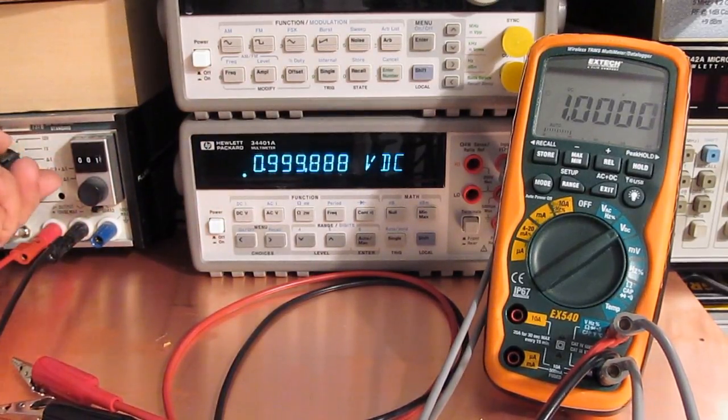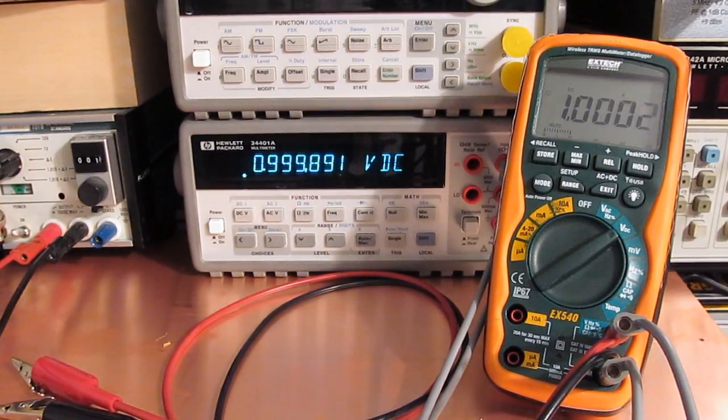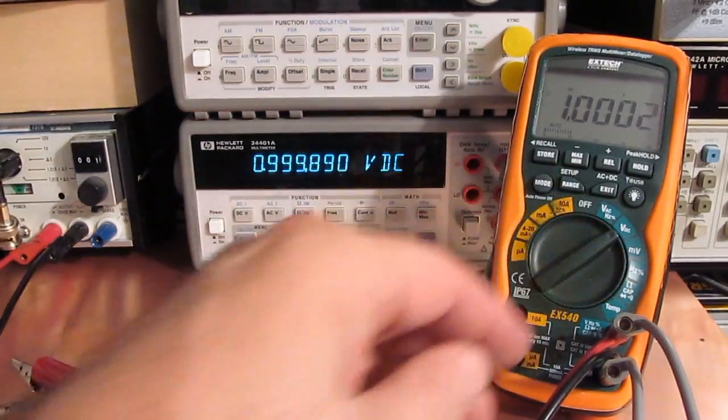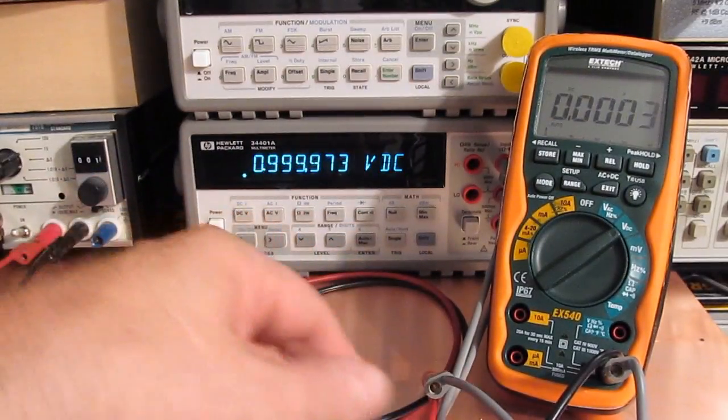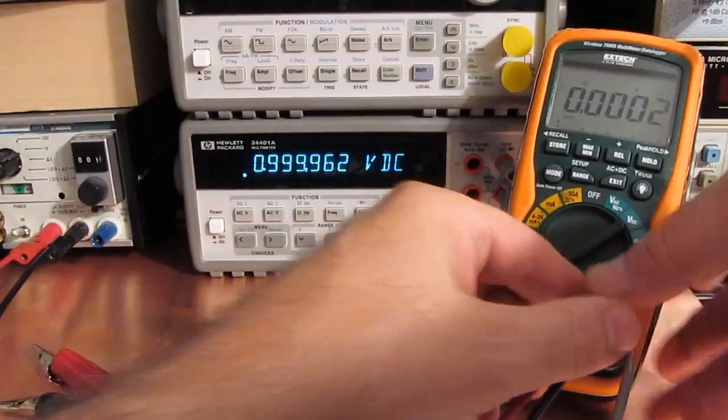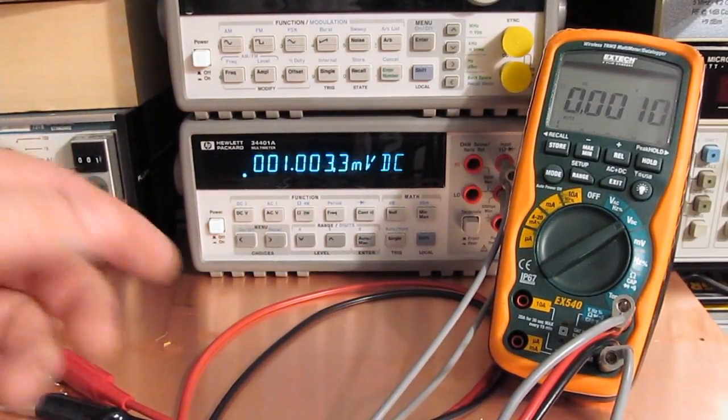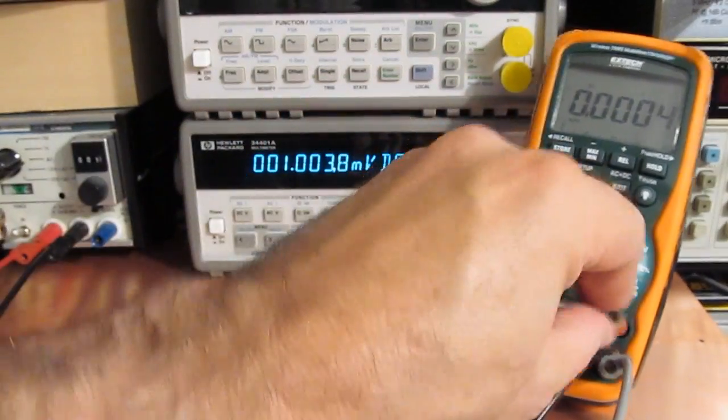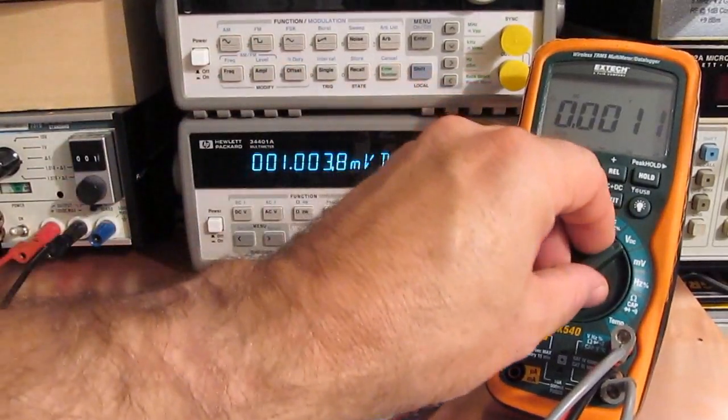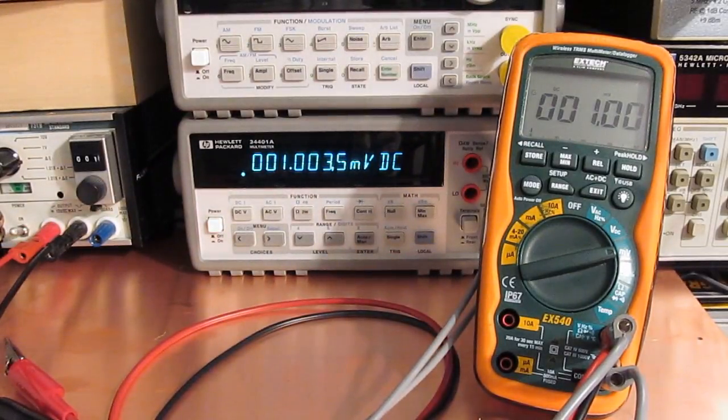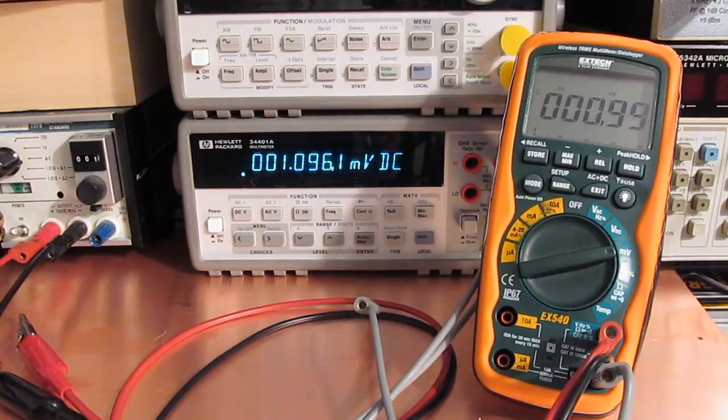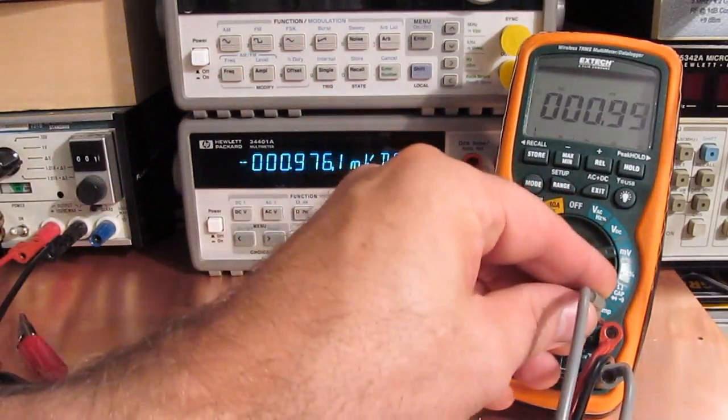So let's go ahead and take it to one volt. You can see 0.99989 and 1.00. Let's just see if we disconnect the meter. Yep, there's a little bit of loading that this meter is causing. 0.999973, pretty much one volt. This will be one millivolt. Not a lot of effect there. Let's just try it here. It's off just a little bit. Let's put it into the millivolt range. Looks pretty good. Let's disconnect our HP meter. Yep, no effect, but again we're within one count.